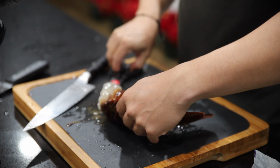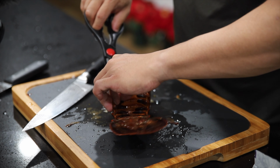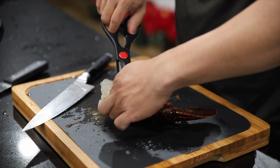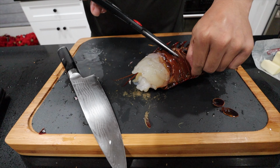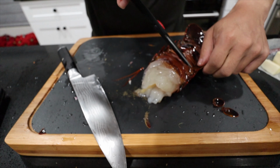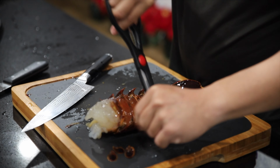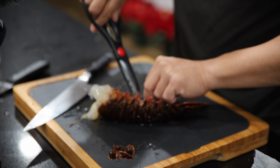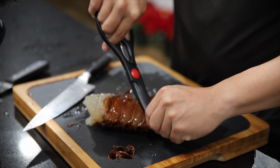All right, so this is the largest lobster. What we're going to do is broil it. Right now, a dive buddy of mine is cutting the swimmers and then cutting right on top of the shell in half. We're gonna push the meat out and then broil the lobster, similar to what you see at a surf and turf type of plated dish at a steakhouse or something like that. We're gonna do that with this guy right here.